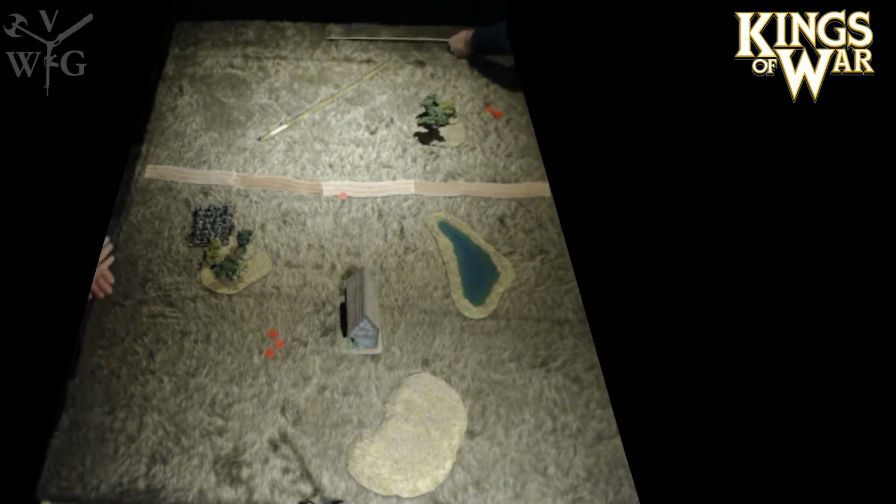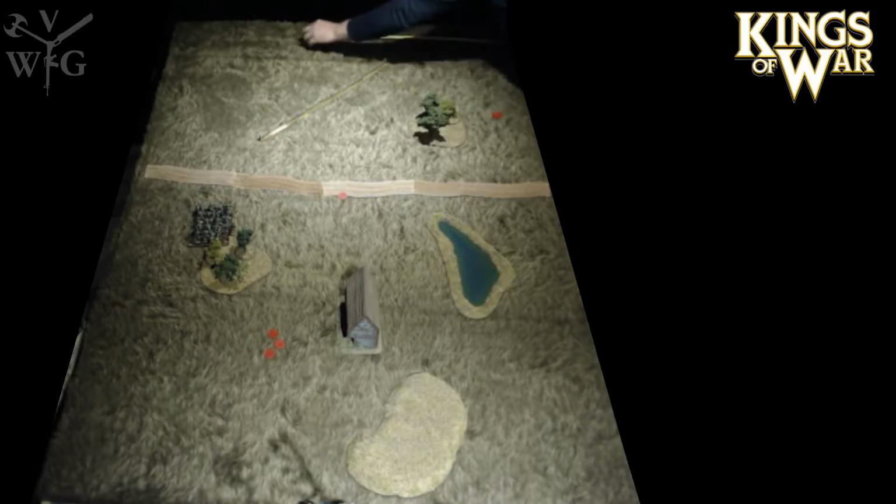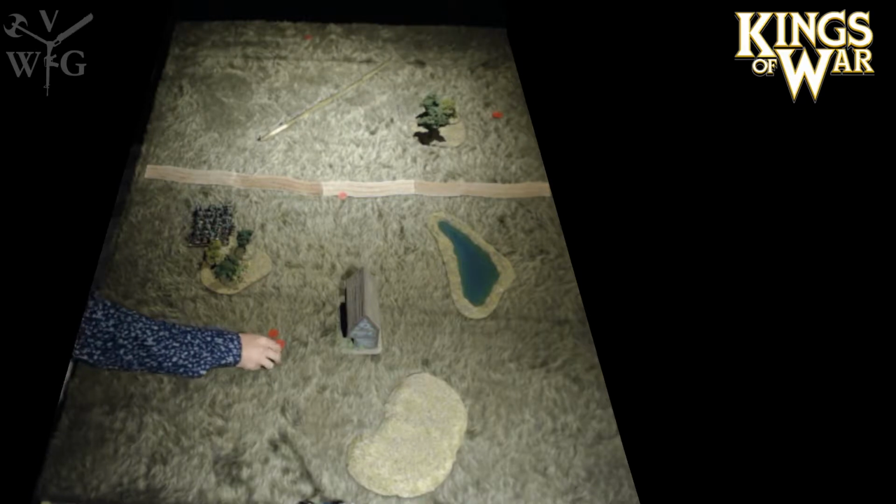So 6 inches in is going to be 30 inches, and the table is 49. So it's going to be 24 and a half plus six. So 30 and a half inches will be the point where it goes in. Okay, so I'm placing that one there. Perfect.